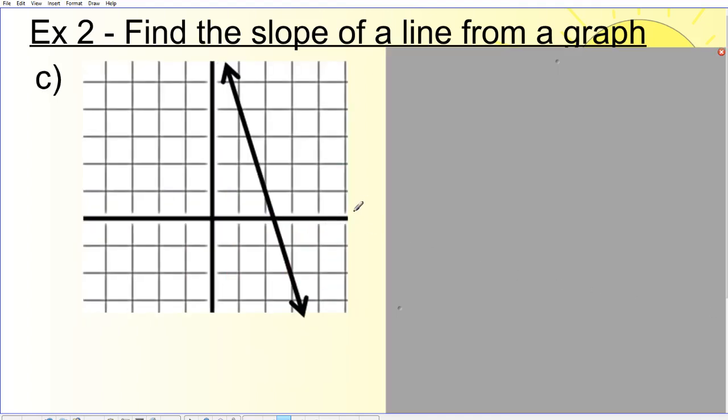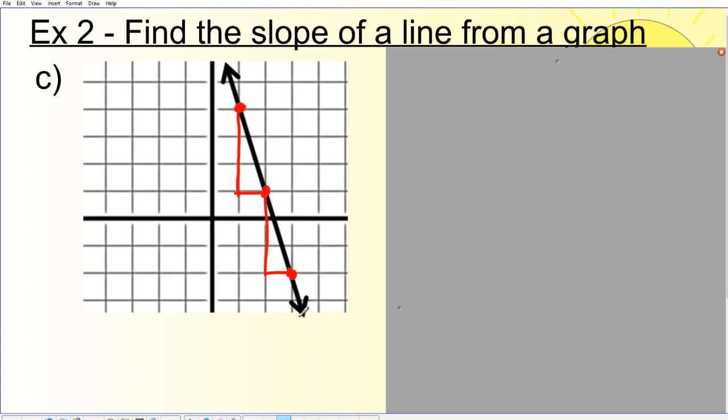Letter C. Here's a point. No, no, yes. I did not mean to write there. No, no, yes. Now if you look at the pattern, I'm going down 3 boxes over 1. Down 3 units over 1.